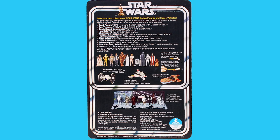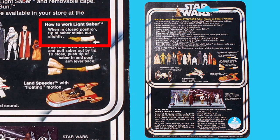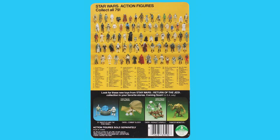Here is the first nuance: this is a 12A card back, and this is a 12B card back. The main difference is the explainer graphics on the saber tip — the 12A has a very short 1mm saber tip in the photo, and the 12B has a longer 3mm saber tip. Other than that, both cards are identical. It's these small nuances that affect the collectability and the price, and it's very important to understand them to properly master the art of mint on card collecting — all the way from 12A, 12B, 12C, 12D, up to 79A.